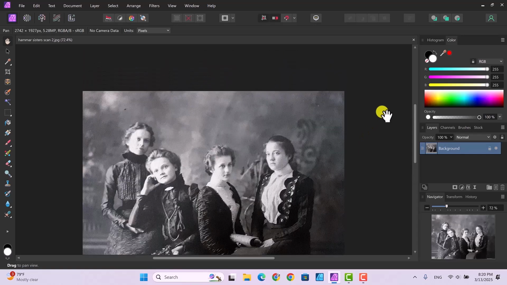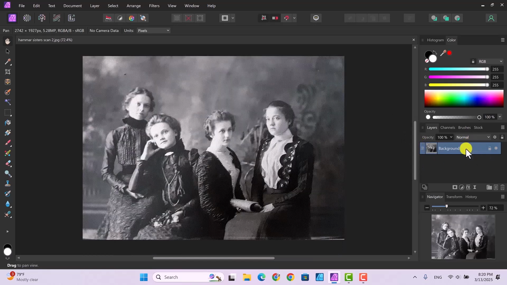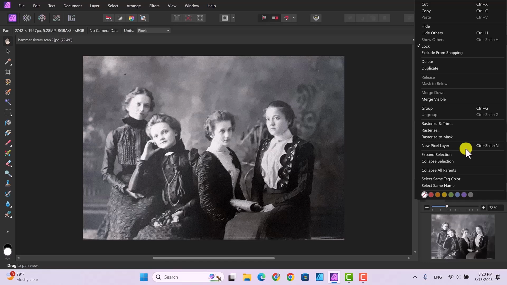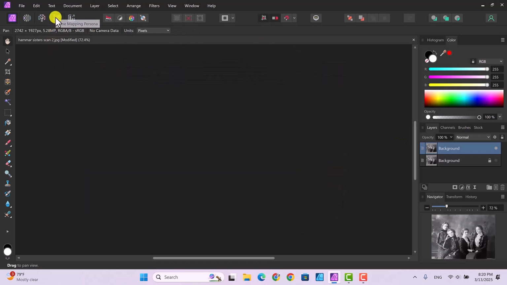Now, the first thing I want to do is to duplicate the background, and I do this because I'll forget to do it. I know how I am. I'll forget to do that. I'll unselect it. It doesn't really matter. But we want to make sure that we have the background that we're working on selected. So now I'll go over here and I will select the tone mapping persona.